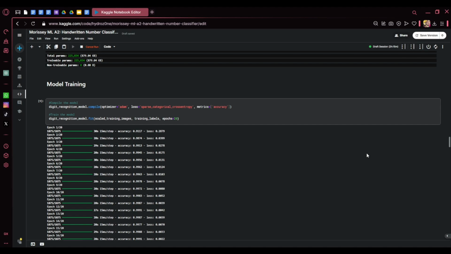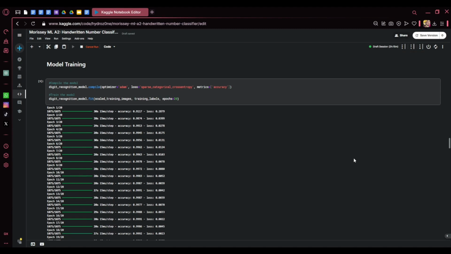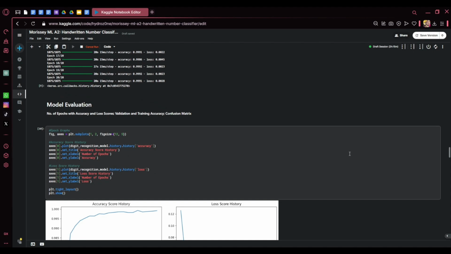The model was trained for 20 epochs, and this number was finalized after I experimented with values between 10 and 30 epochs to balance accuracy and overfitting. And as a result, 20 epochs was the one that gave me the best results while I was experimenting.